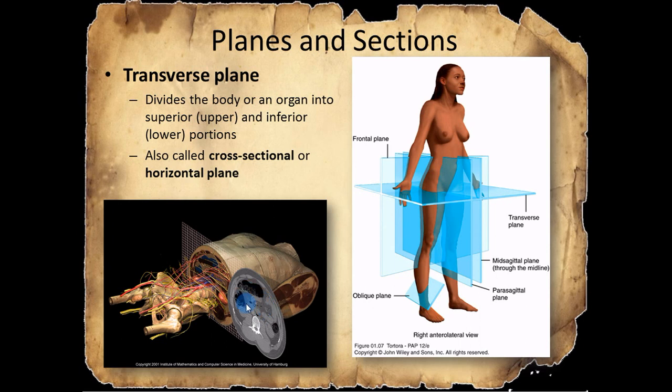Typically when you're looking at a picture like this, you have to imagine you're standing down here at the feet of the person and looking up. So you'll see the picture from this perspective, and you just have to imagine there's the back, and if you forget, there's a vertebra that helps identify it. There's their chest, or the most anterior portion of the body, and you're looking up as if you're standing at their feet looking upward.